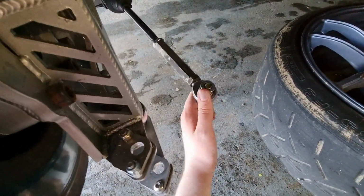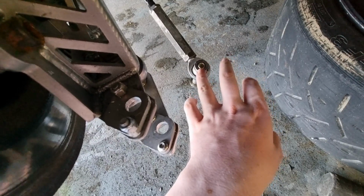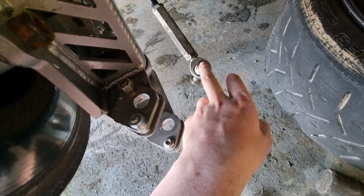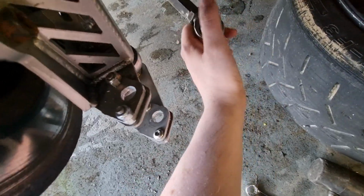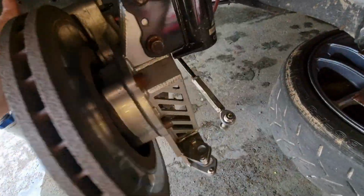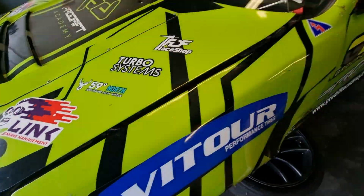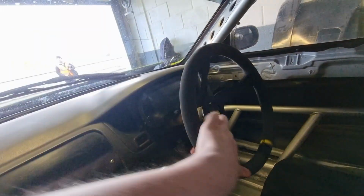So we have these rose joints. You can see they're pretty stiff, so the steering response wasn't the greatest. We're going to try and change these out tonight and see if we can improve the steering response or steering feel, because right now, you can see that is pretty loose, that's fine, and even with the tie rods disconnected, the steering is pretty light. I mean, it's not spinning, it's not floating, but it seems to be pretty light. So yeah, not really sure what's causing that.